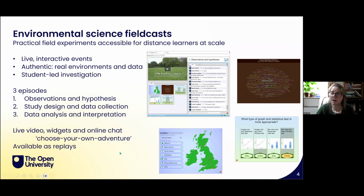Okay, so there are various different points during this process that we get students to make these decisions about how to drive what we're actually investigating for them. So we're giving them information, we're providing them with the context of the environment, and then we're saying to them, what do you want to investigate? How do you want us to investigate it for you? What samples do you want us to collect? How should we analyze them? How should we interpret that data? So definitely very student-led. We like to call it choose your own adventure because they really are driving it.